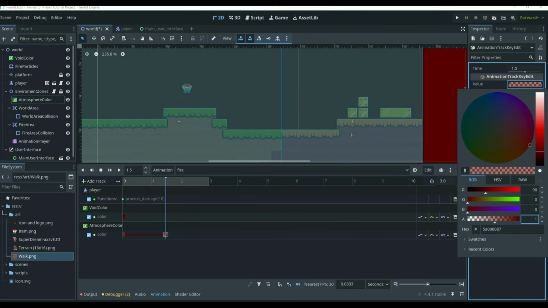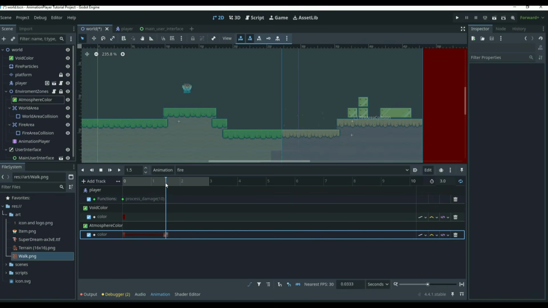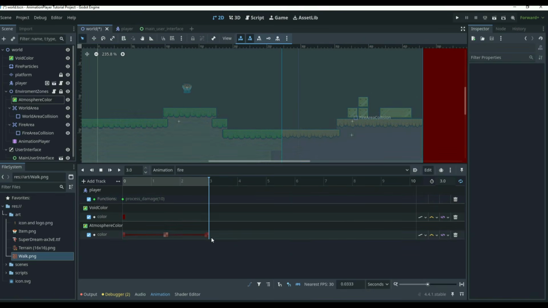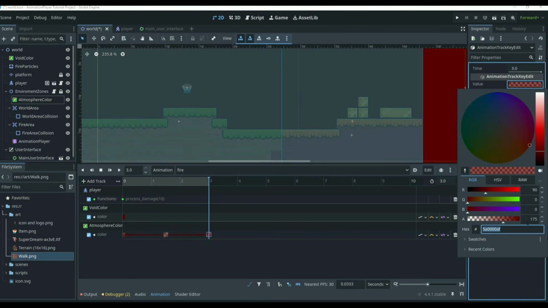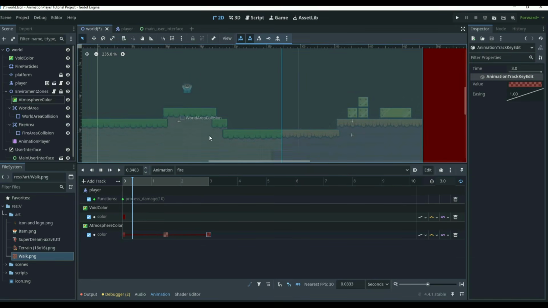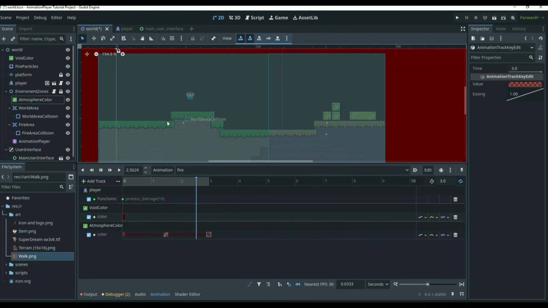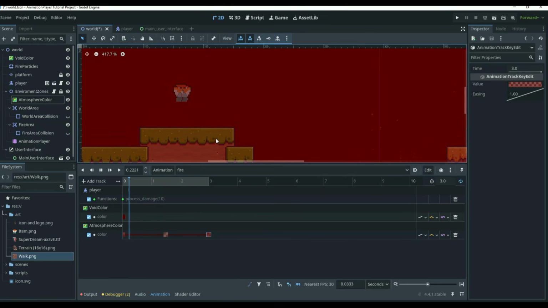Maybe we'll even go to like 105, and then we can come all the way down here, keyframe this value at the very end of our animation, right? And then we can change this value up to a darker color, which is going to be 175 A, which looks good. And then now if we play our animation, this is kind of what we see. We can hide these collisions just for now, but you can see that we do have a throbbing red color. And then every single time we get to the darkest point, we're processing that damage.